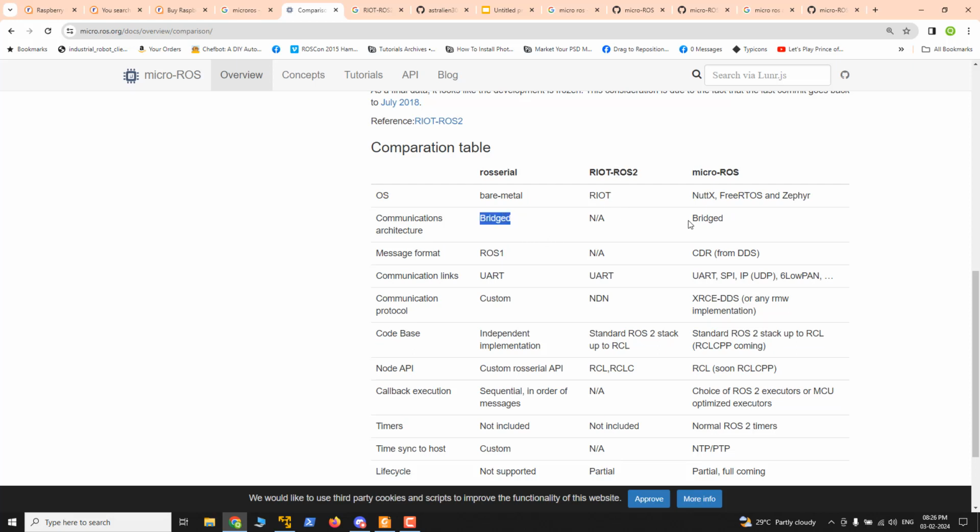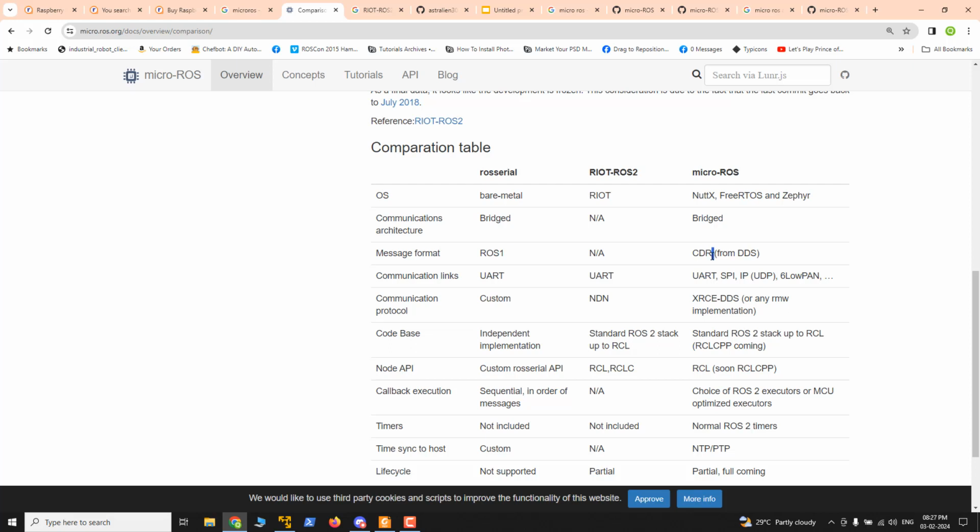The bridge means you are connecting the controller to the PC using USB or something similar. The message format in ROS serial is the ROS 1 format, and in micro-ROS it is CDR. From the DDS, the serialization is in the CDR format.